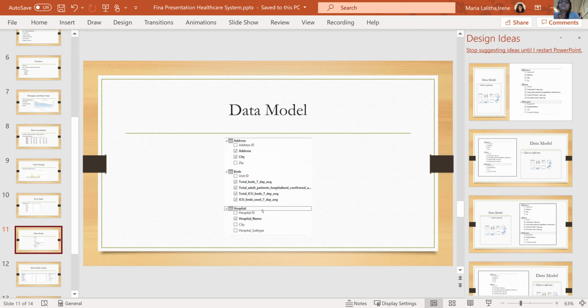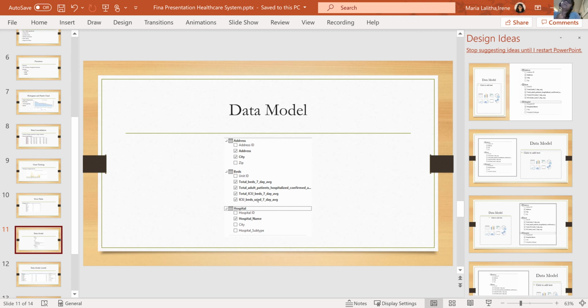Then the beds table has the total beds on a 7-day average basis, total ICU beds, total ICU beds that have been used, and total number of patients that have been admitted or tested positive for COVID. The last table is the hospital table, which has the hospital ID, name, city, and hospital subtype.